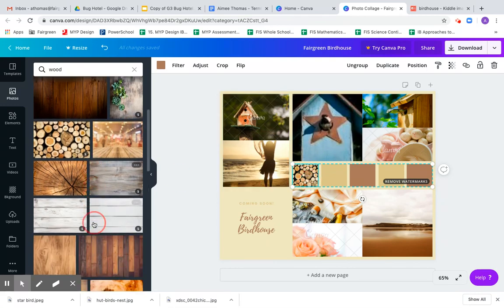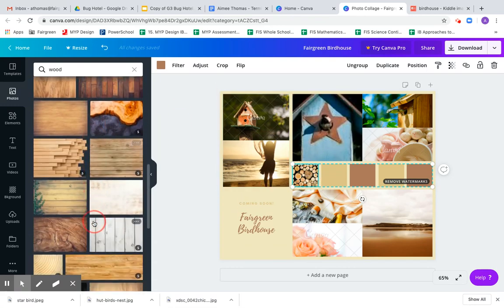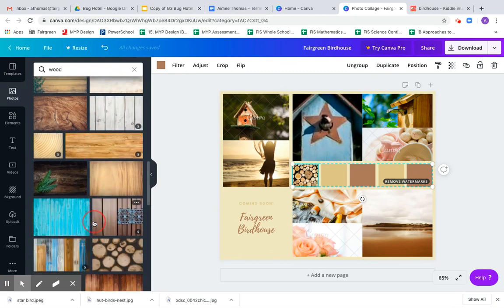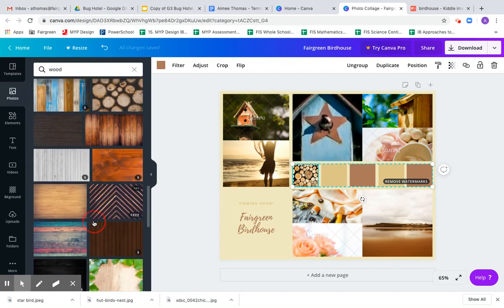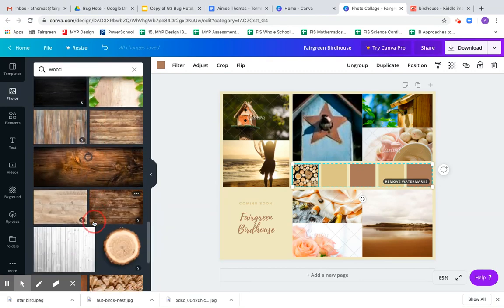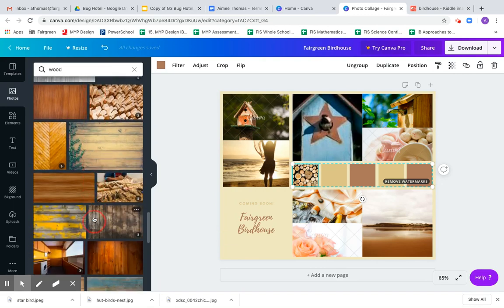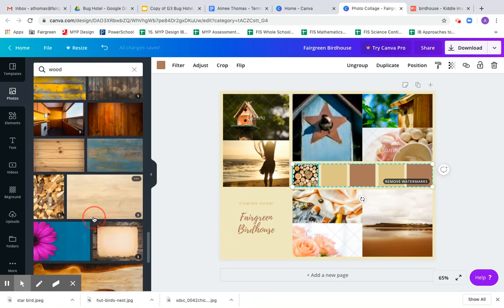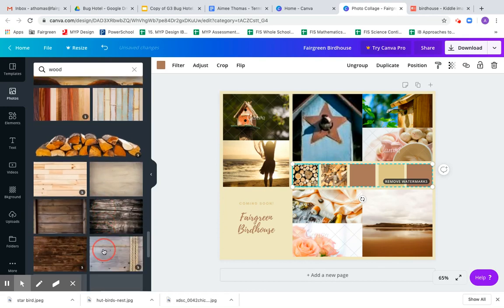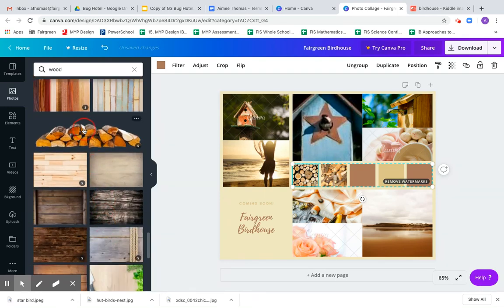So if I was to put in, because I want mine to be all wood based, if I just put wood into the photos section, it actually comes up with lots of different types of pictures of wood and textures. So like here, I quite like this idea of having all those different circular elements of the wood in there. And I might say, right, I also want to have some different tones from different types of wood. So let's see if I can find something. Oh, here. So that's got the bark and the central colours of the wood. So that's a good one to include. I also like this one because it's quite rustic, but I don't want it to go next to that one because it's a bit the same. So I'm going to move it over there.